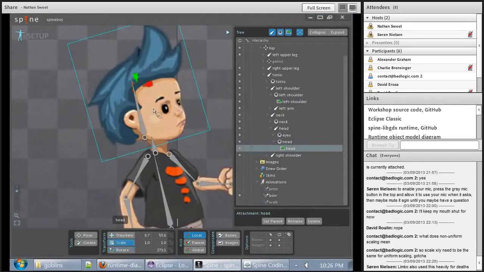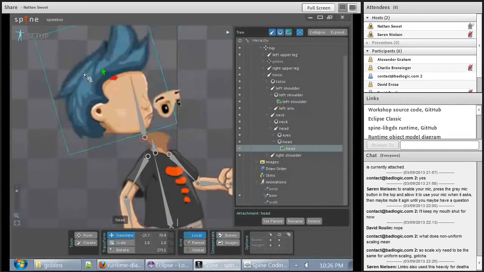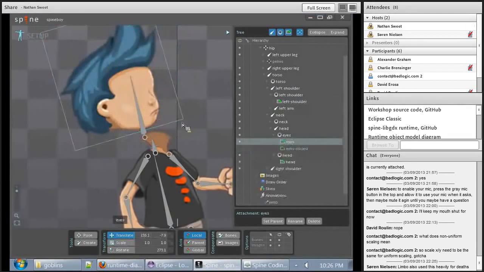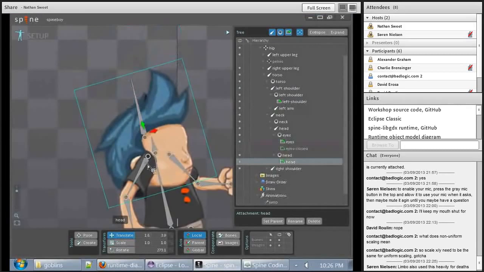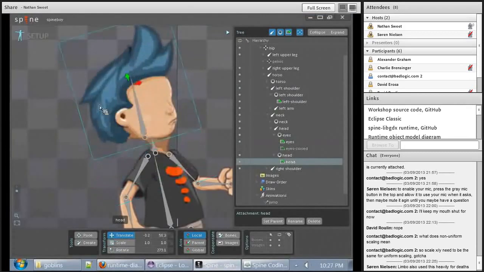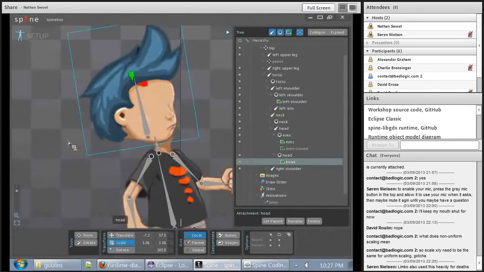So to position this head image where we want it to be, take that away. If we had it at 0, 0, it would be here. The center of the image would be at 0, 0. So we need to move it up here and rotate it or scale it to get it to where we want it to be positioned.